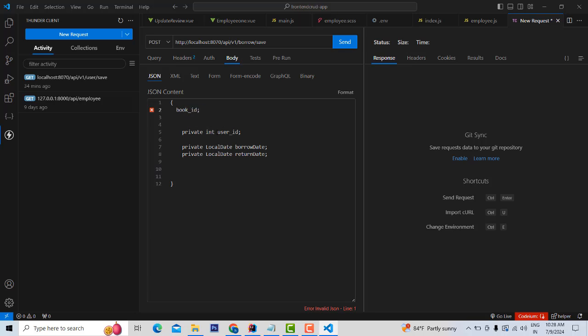Book ID, user ID, borrow date, return date.